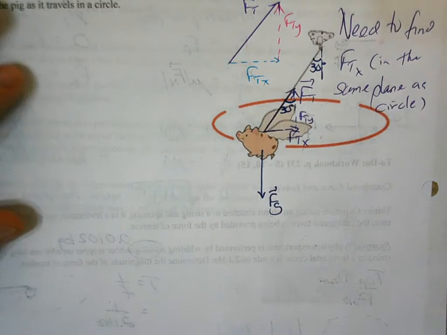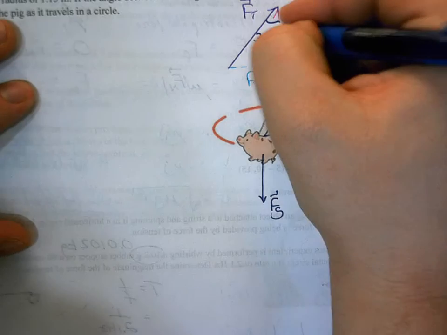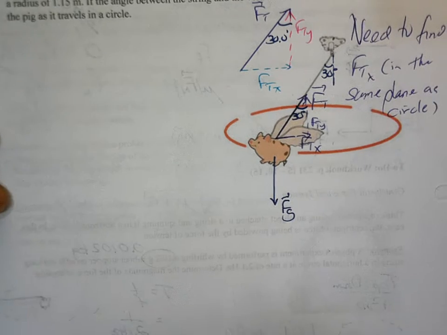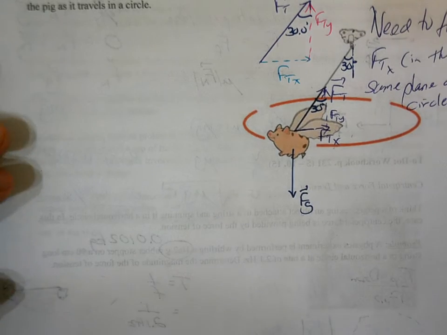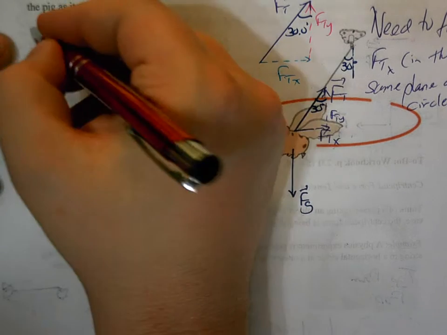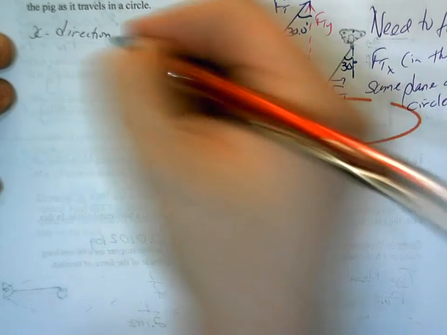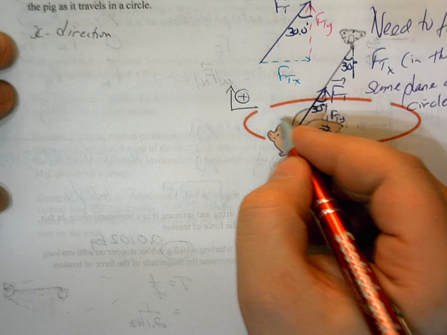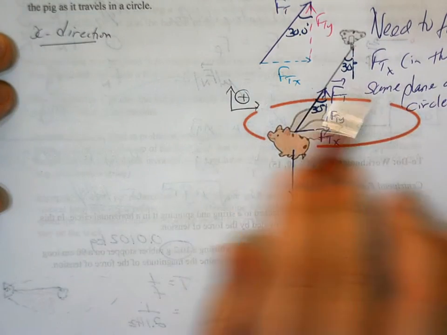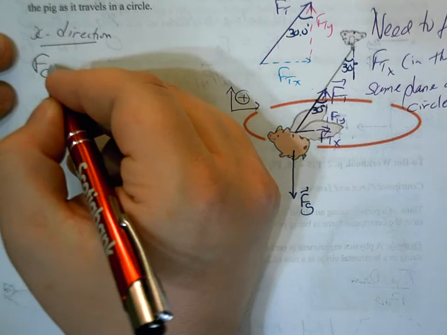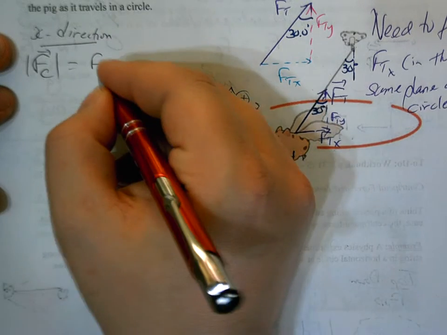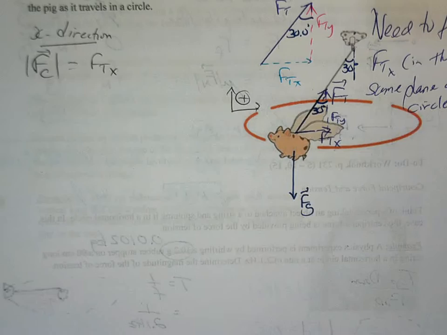So what we know based on the question is that this angle in here is 30 degrees. So what we want to do is see if there is a way to calculate this. Now we're going to have to go back and forth between the two directions a little bit. So this is a more complicated problem. But as always, let's start in the x direction. I guess I should call towards the center of my circle positive, and we'll call up positive as well. So in the x direction, since I'm dealing with circular motion in this plane, I'm going to just say the centripetal force instead of the net force. And all it's going to be is this x component of the tension.